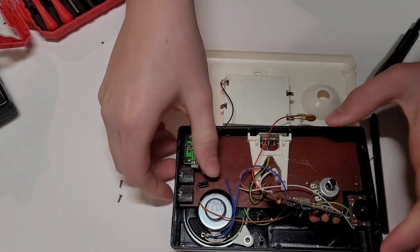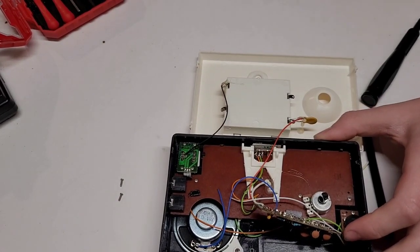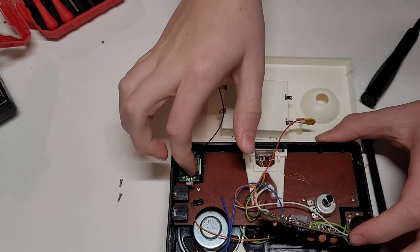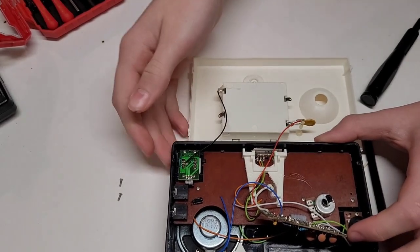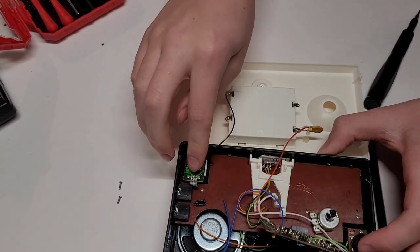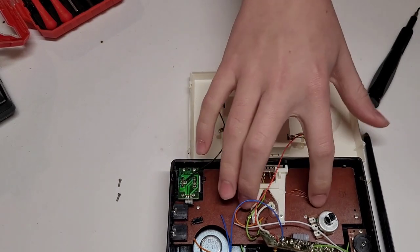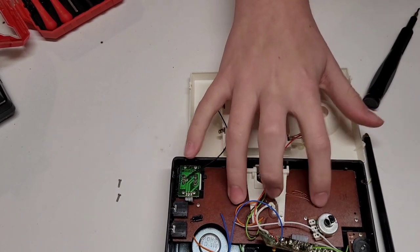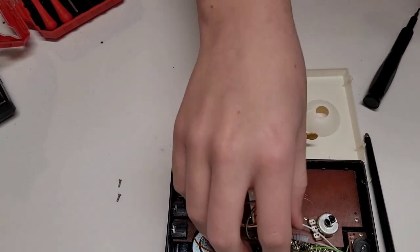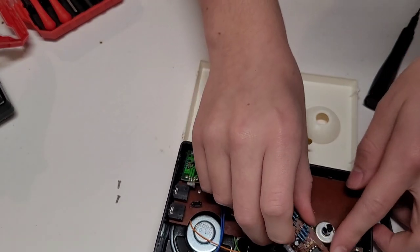Gonna pull up this big board because there's not much interesting underneath, or the small one. This is literally just the turn on and off switch, or I think that's what it is. Well, no, this is power and the vibrato switch. So there's nothing really cool down here, and then this is just all the keys and the trace points, so that's not very interesting. This is actually the most intriguing, you could say, board on here.